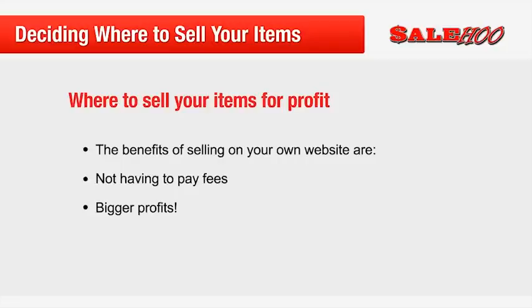Selling from your own website also means that you have more credibility. A good website shows buyers that you are a professional and serious seller. This reduces the number of sales you might miss out on due to buyers not being comfortable with buying on sites like eBay. With your own website, you will also have more control over your marketing strategy to pull in more buyers. Additionally, you can optimize your website for the search engines so that buyers can find your website easily when they are trying to find a product that you sell.